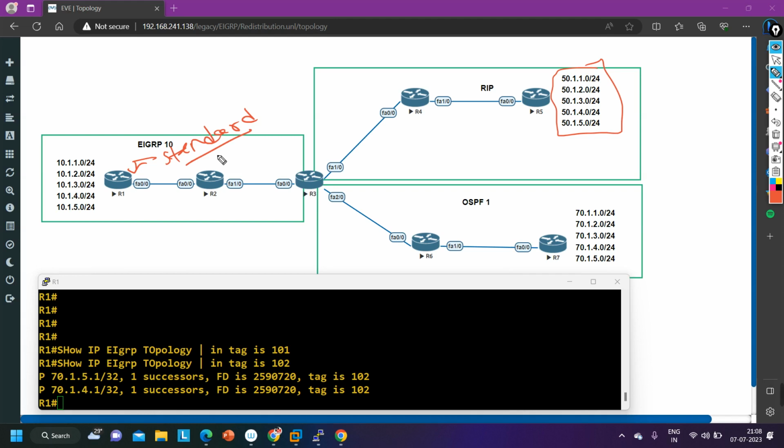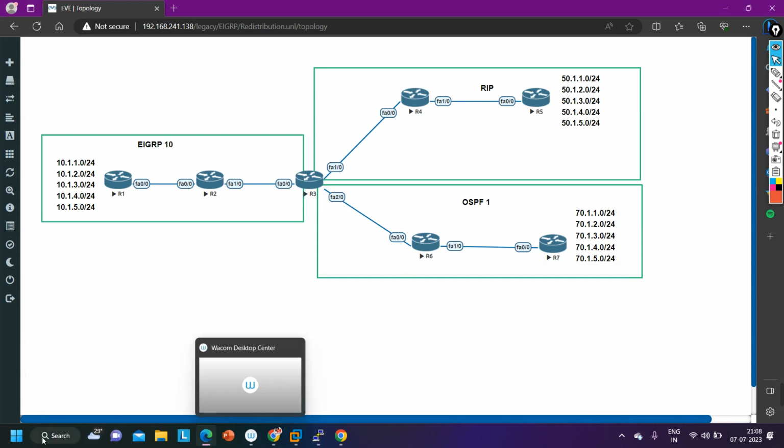A standard ACL cannot help you achieve this task, because in a standard ACL we cannot define source. So any filtering you can perform by yourself if you have learned. If anyone has any confusion or doubt in filtering of EIGRP, let me know.